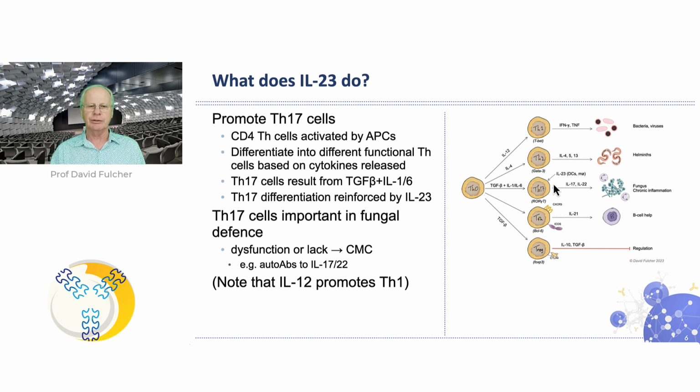So if you block interleukin-23, you tend to inhibit the function of Th17 cells. We'll leave Th2 cells for the moment. Let's concentrate on Th1, Th17. Th2 is mostly helminth and allergic disease, which doesn't concern us in this particular lecture. So at first sight, you'd say, well, if a patient has autoantibodies to interleukin-23, then they should get much the same sort of stuff as if you're deficient in Th17 cells.